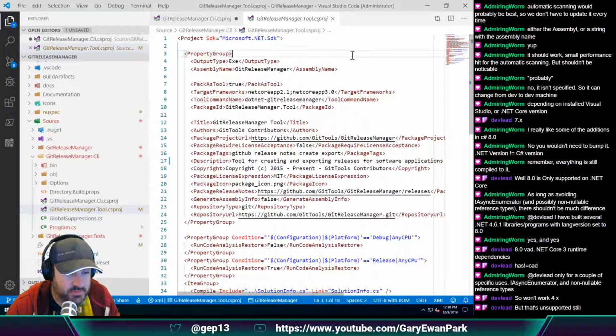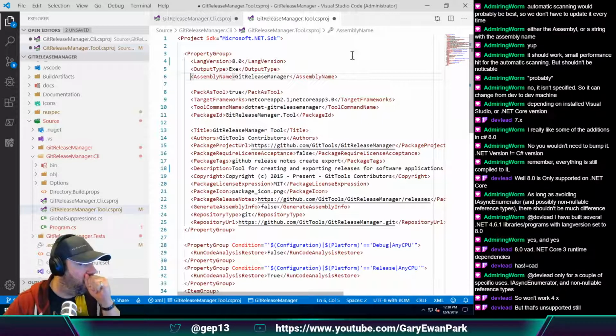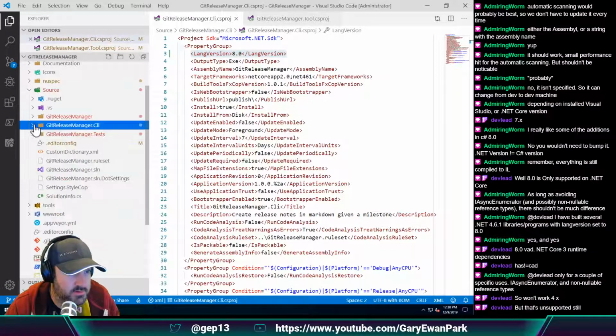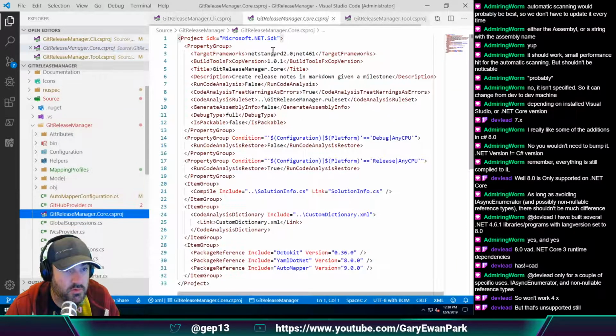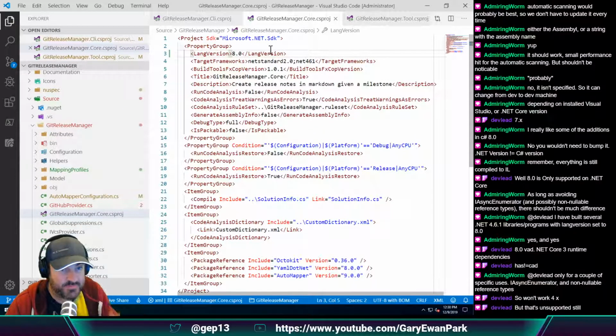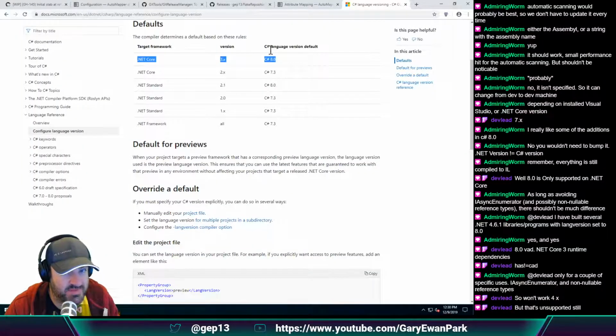But that's unsupported still. Fine. You're right. So there's the tool, CLI, and then the other projects are the core project, which is here. Okay. Beautiful. And the test project.